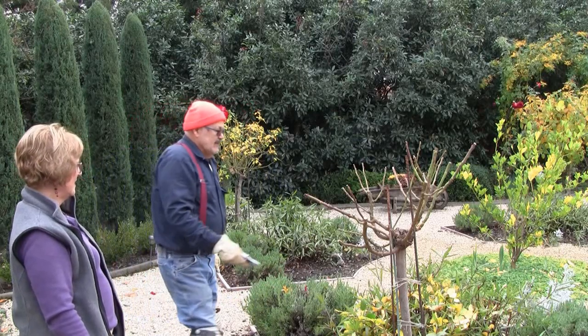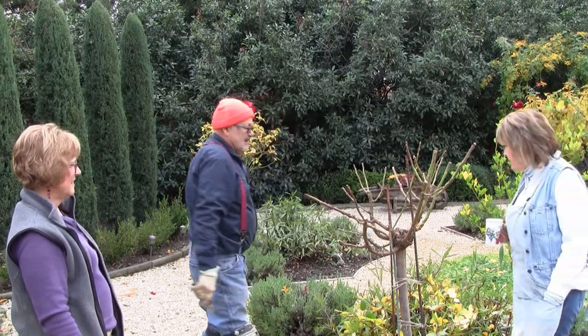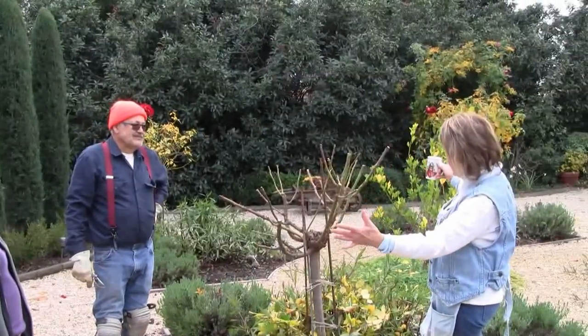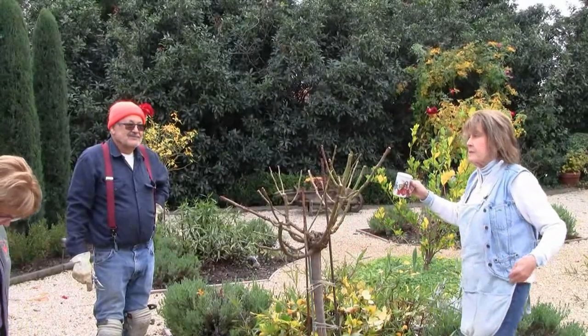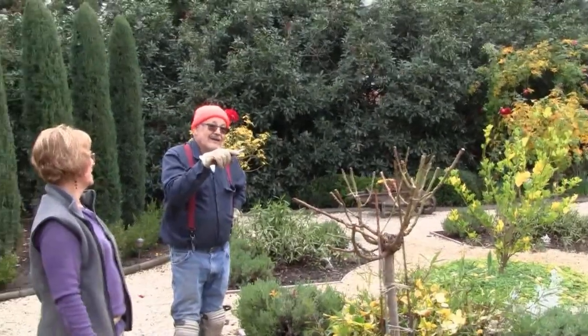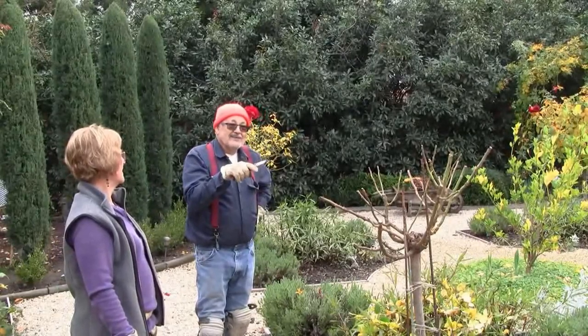But you can see it might look scary to somebody who's not used to seeing that. But at the end of the season, it's going to be as big as it was when we started. You can always leave it taller, because once you cut it, you cannot glue it back.